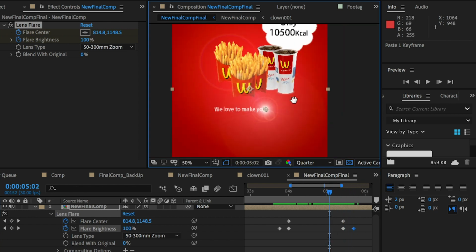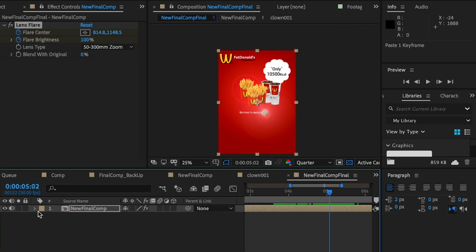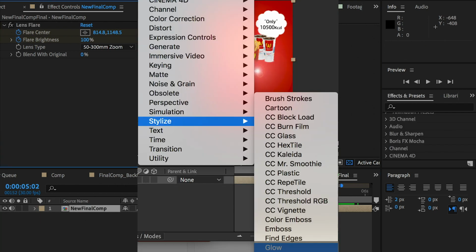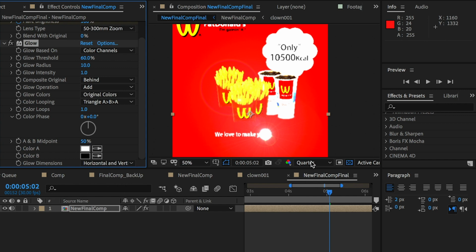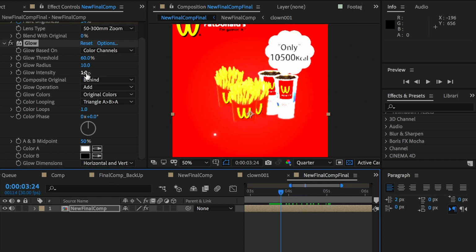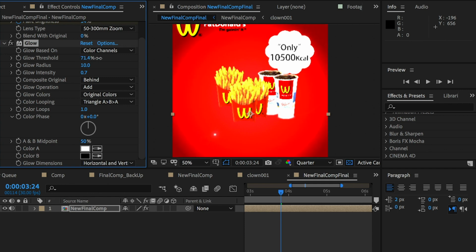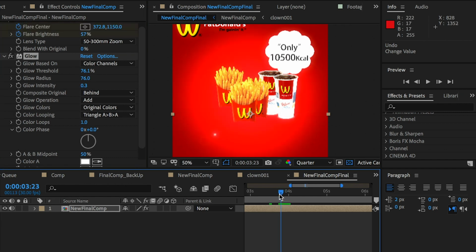Right. And we can push it to the next level. We can add a glow effect. So go to Effect menu, Stylize, Glow, and scroll down, you'll find the glow. And this is how it looks with the glow effect showing. We can reduce the intensity a little bit. And for the threshold, we can also lower it down. So just adjust the settings so you can find your best effect. Okay. Alright, and then we can let it appear as the lighting appears.